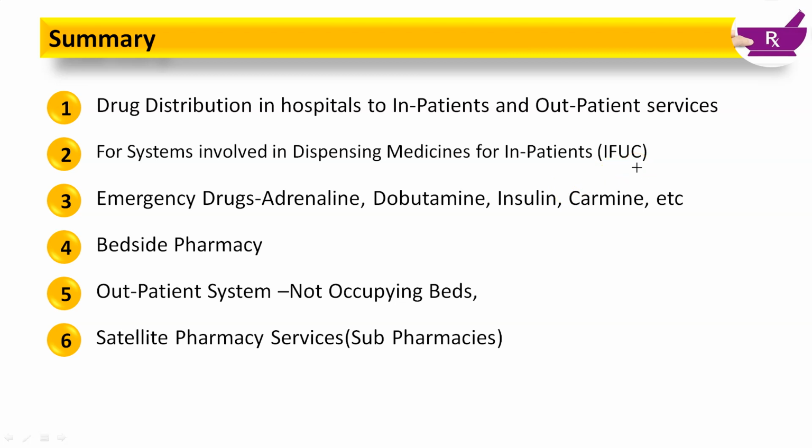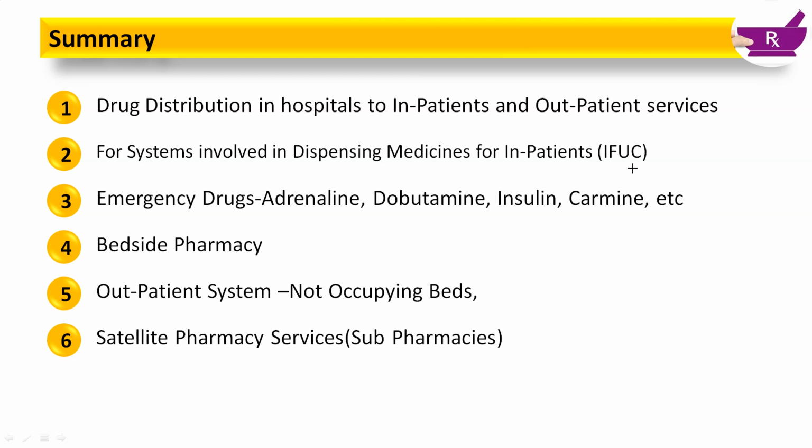So we have seen and we have defined. I stands for the individual prescription order system. F stands for the floor stock system. It includes the free floor stock system as well as the charge floor stock system and non-charge. And U stands for the unit dose dispensing system. And the last one, the C category, stands for the combined or centralized system, a combination of the unit as well as the prescribed and stock systems, the individual and floor stock systems.